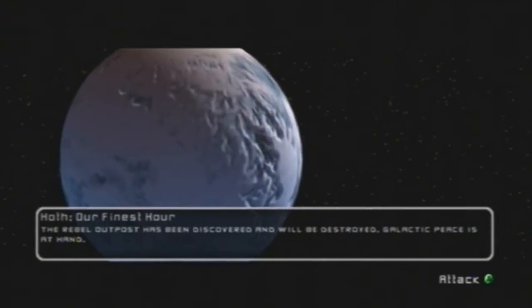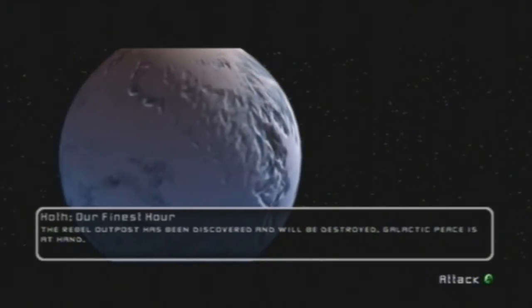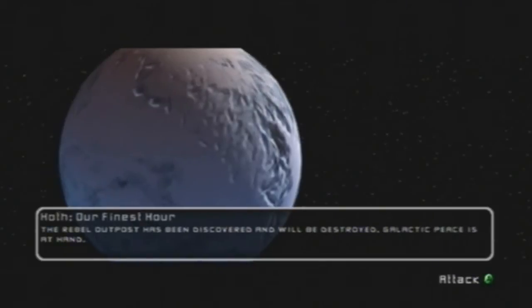In the last episode, we kicked some rebel ass, and in this episode, we have tracked the rebels to Hoth for our finest hour and our last mission of the game.